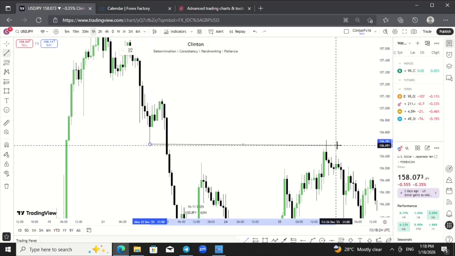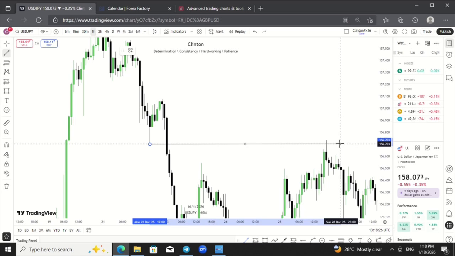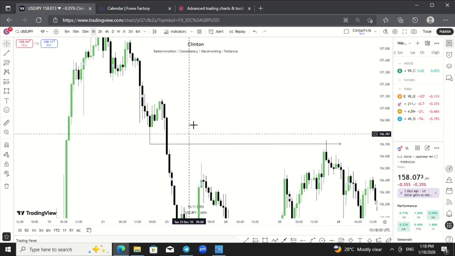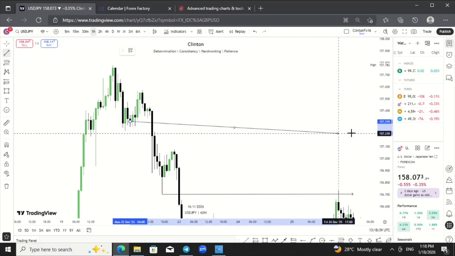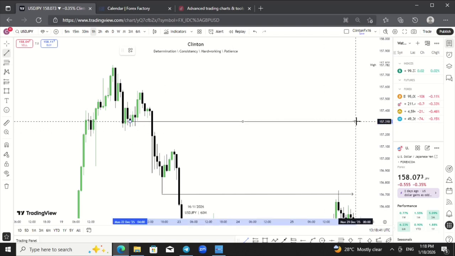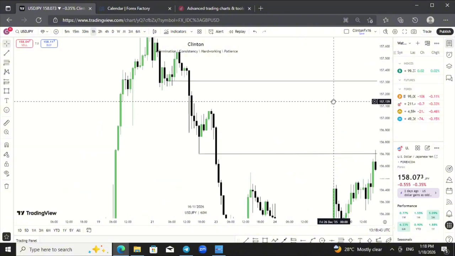So I was marking out every single breaker block that I see. You can see that with this I marked from the wick, not because I want to, but if you go to the lower time frame, that's the 15 minutes, you see that it was a body. That's why I marked from there. If you are seeing it like that, that's the main reason why I did it like that. So here I was still marking out the other blocks.